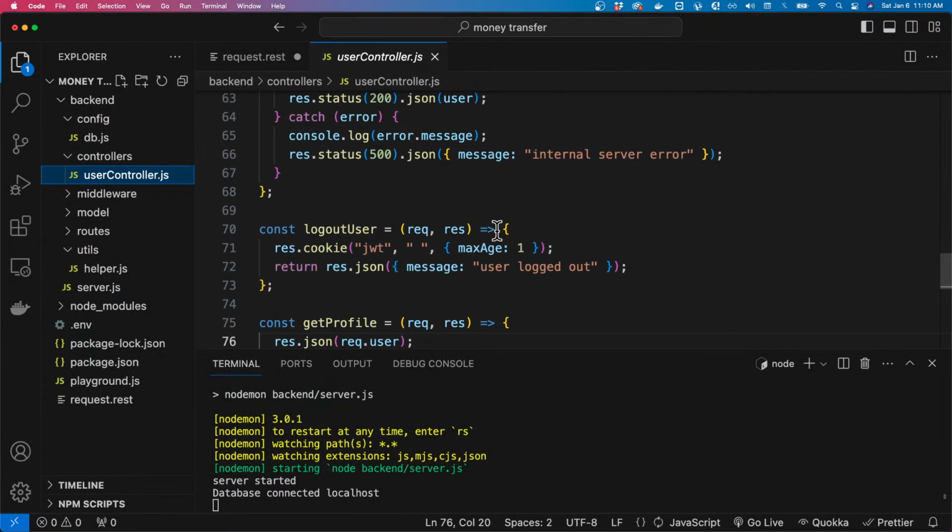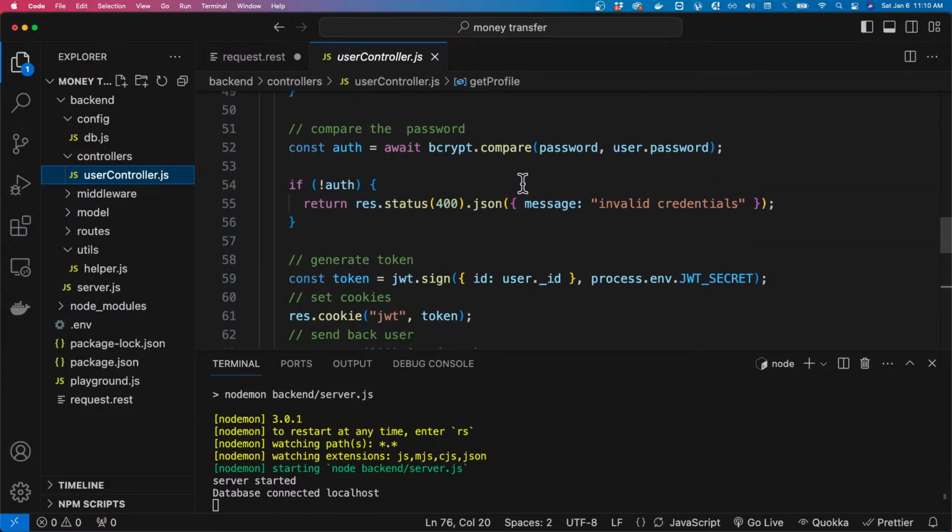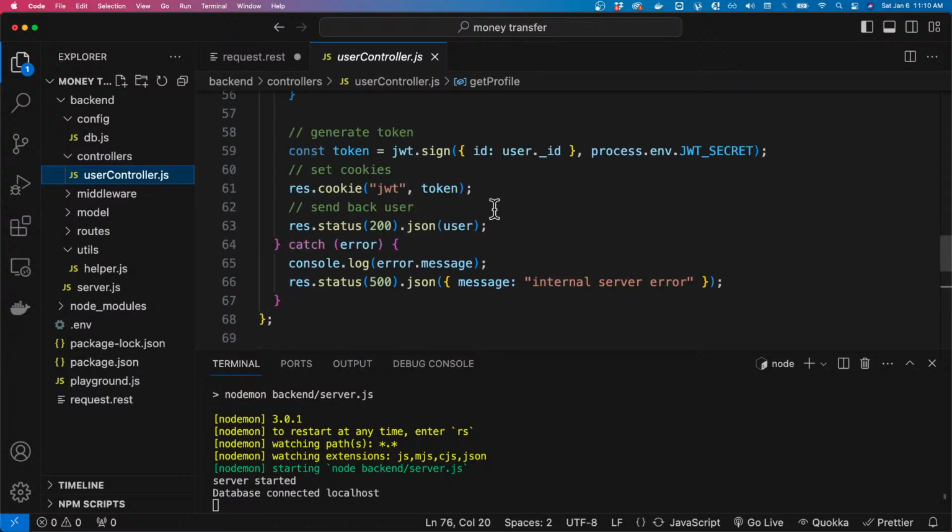Inside our user controller, let's look for login user. Yeah, here.